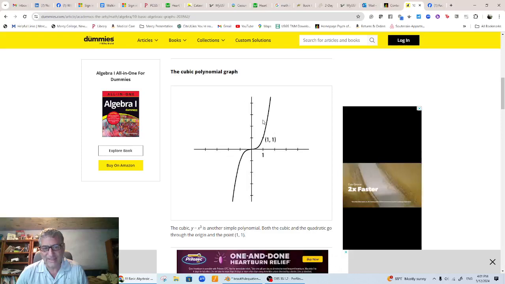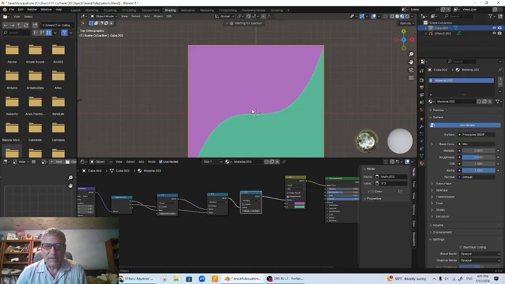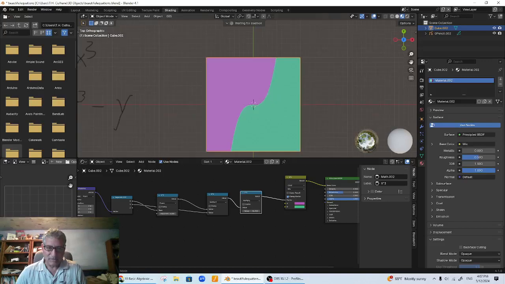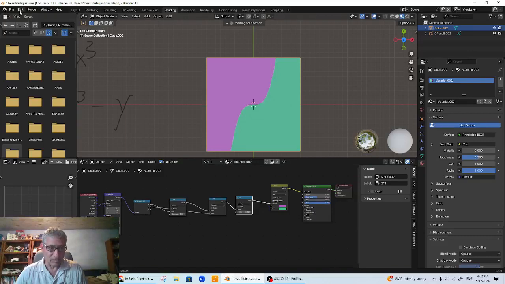Now how do you get it to look like this one here? Goes to the origin and the 1,1. Well, I think it already does. But if we again want to scale it, see, scaling it will change things. So let's scale this by 2 and 2. We don't need to scale z because there is no z in this. Maybe scale it by 3. So scale really matters in these things. Now it looks a little bit more like what you saw over there. All right, so save that.